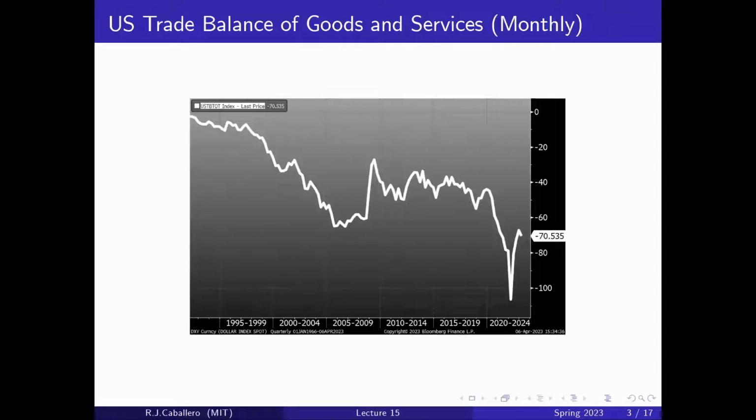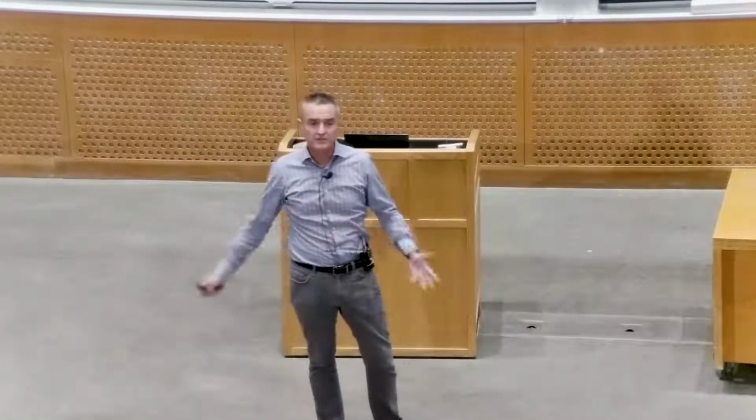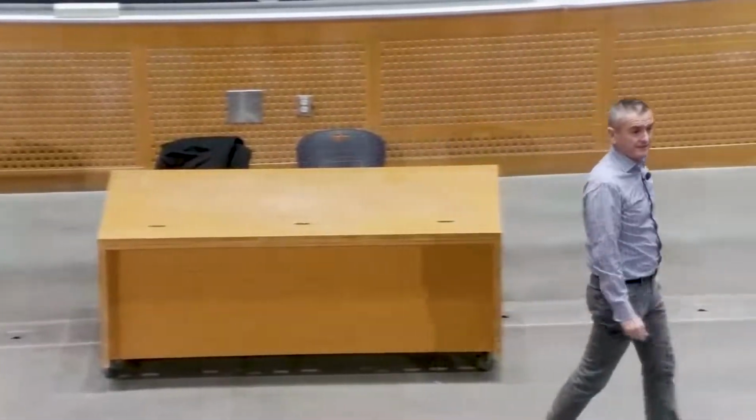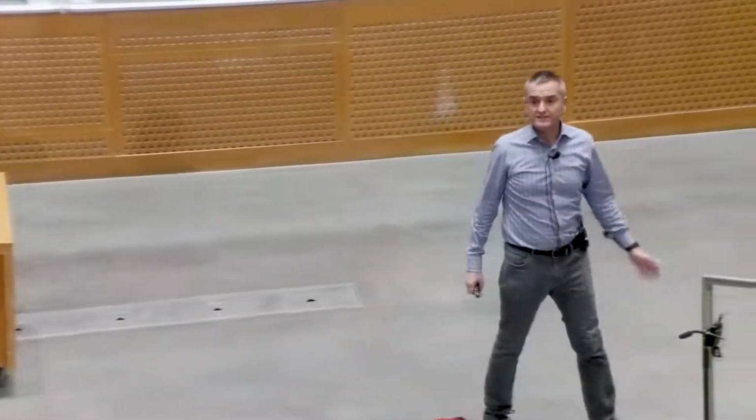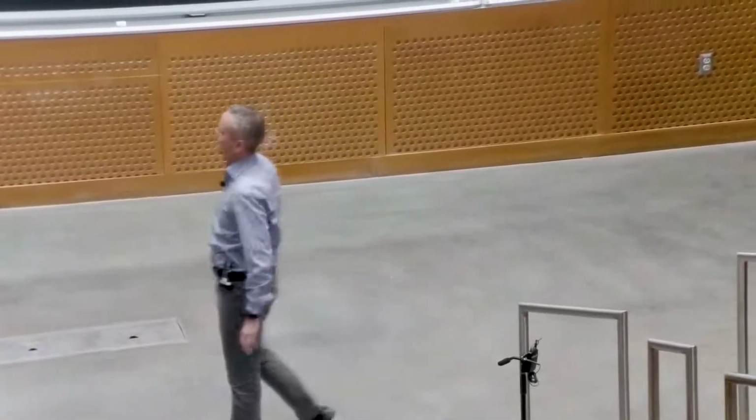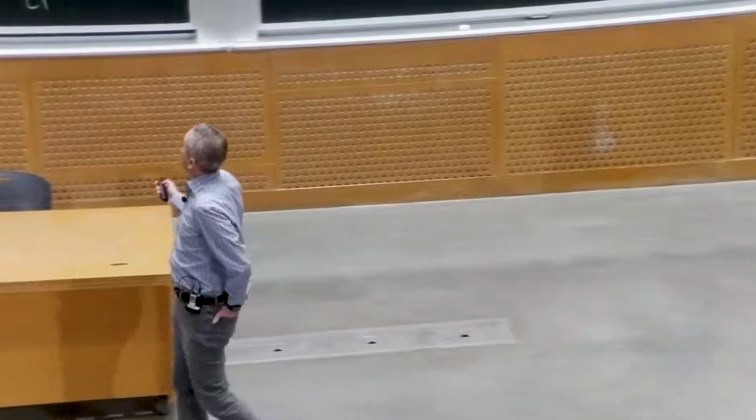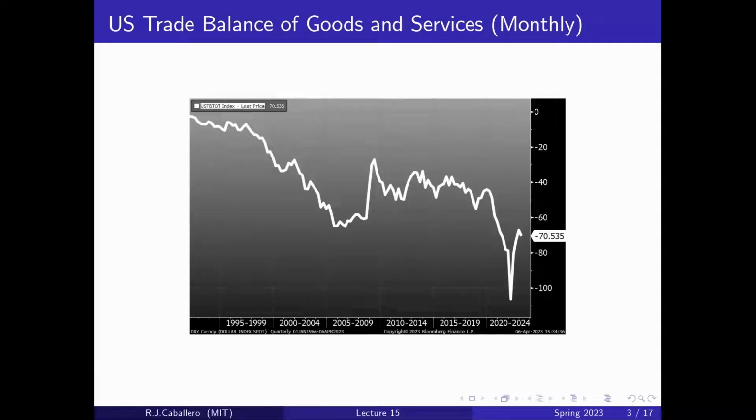Okay. You have seen that this is pretty sustained, actually. Here it looks pretty balanced, but the U.S. on average has a situation like that. Okay. The U.S. tends to export less than it imports, and that's when politicians get all worked up. They say, this is unfair competition from the rest of the world, and so on and so forth. I think in general it has very little to do with that. It has to do with the fact that the US likes to save less than the rest of the world, but let me not get into that until much later in the course. But anyway, that's the situation for the US.